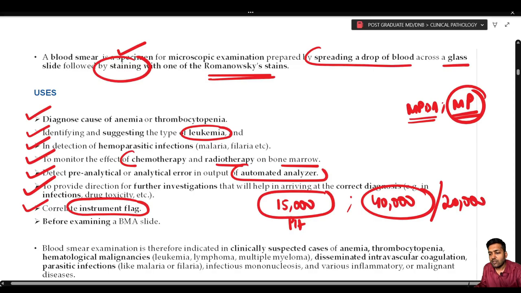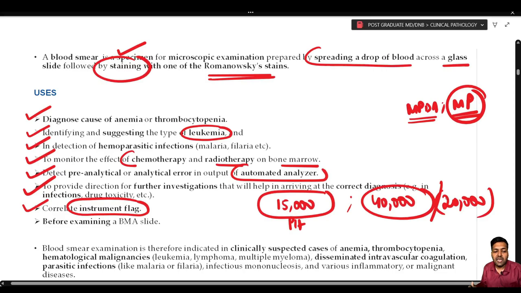The normal range is around 4,000 to 11,000. So if it is so high, then we have to confirm why it is so high, whether it is neutrophilia or whether it is any kind of myeloproliferative or lymphoproliferative disorder. To rule out any abnormalities, to find out the cause of this increased count, we have to examine the peripheral blood smear slide. Similarly, with any kind of instrument flag, sometimes the instrument cannot give you a differential count. It will just flag it. Or, for example, sometimes the mixed percentage is very high. In that case, you have to examine the particular peripheral blood smear to confirm the nature of those cells and to carry out a complete differential count.